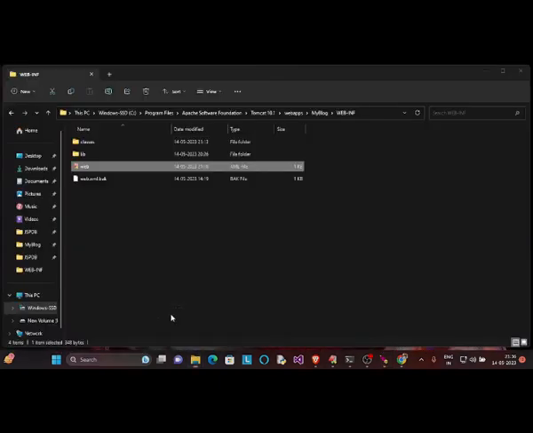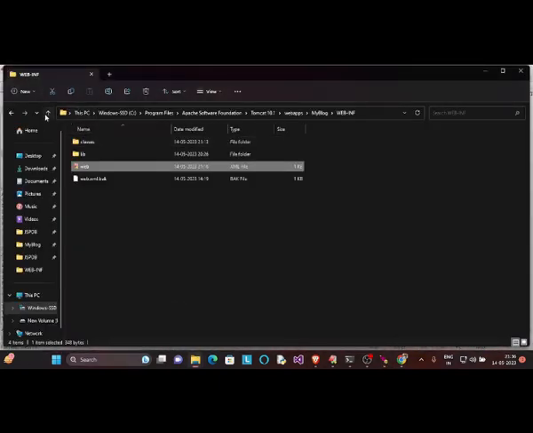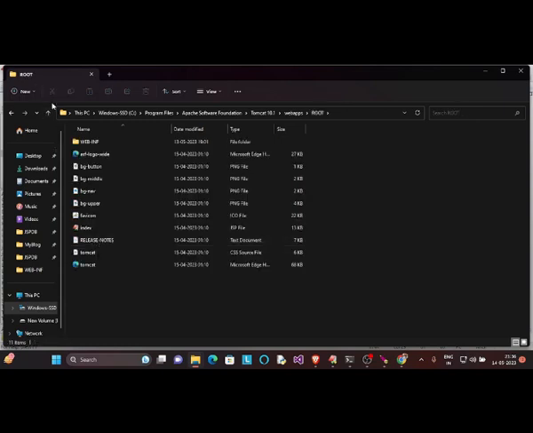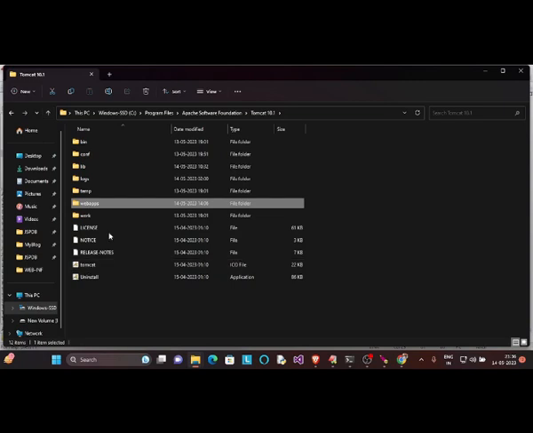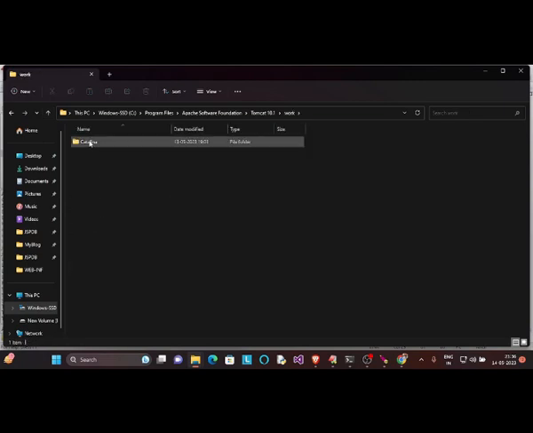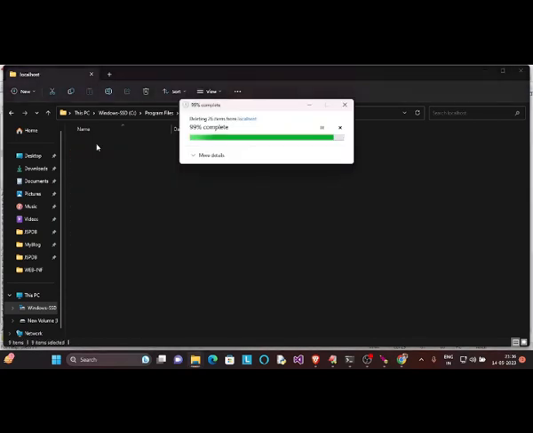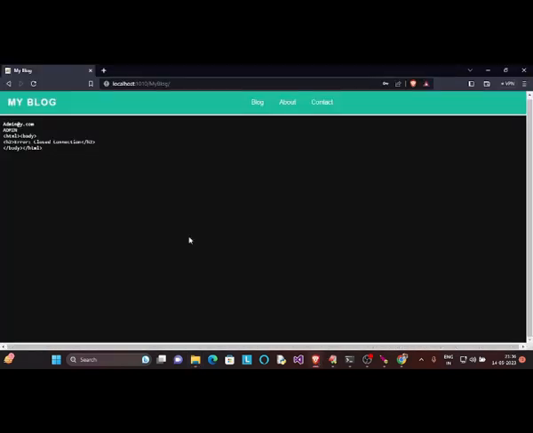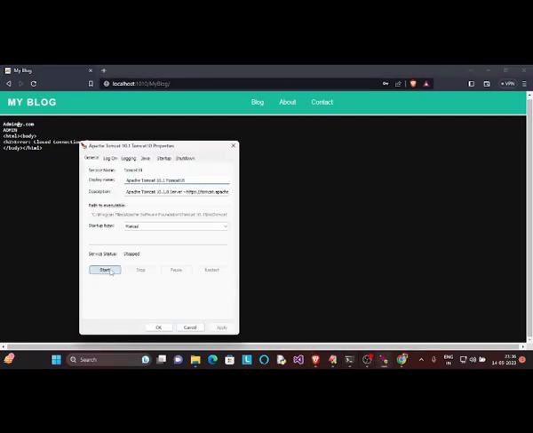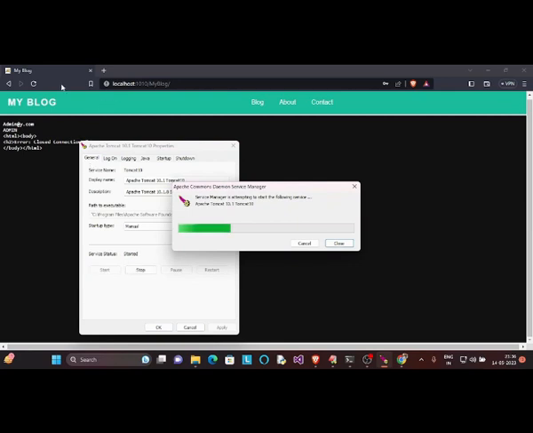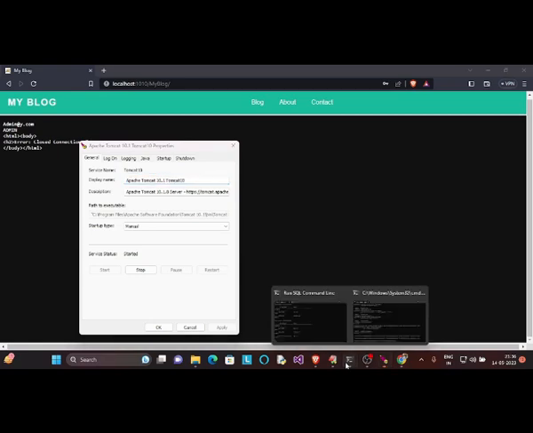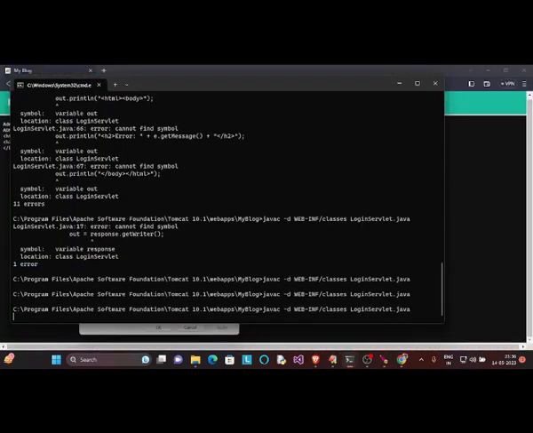Let me delete some temporary files. So here I'm just going to delete some temporary files, and just because of these files also, sometimes all things are okay, but we're getting such types of things, that our page is not reflected and code is not reflected. So many things happen. So let me start the server and once again just recompile that code.